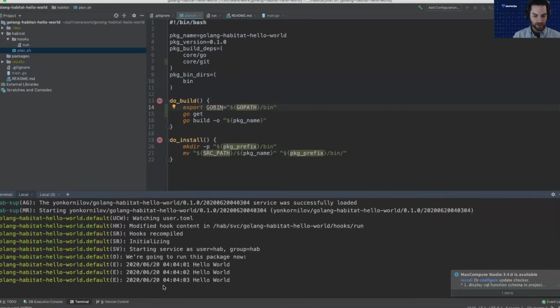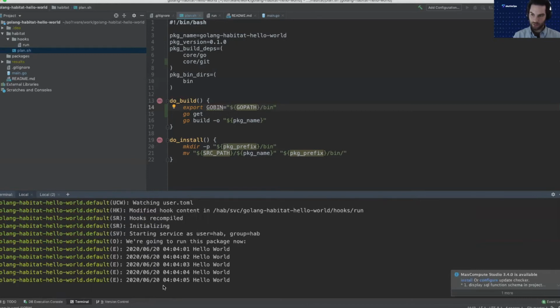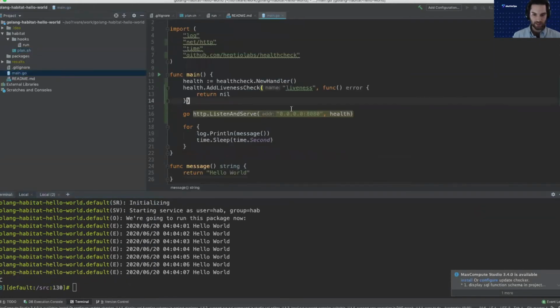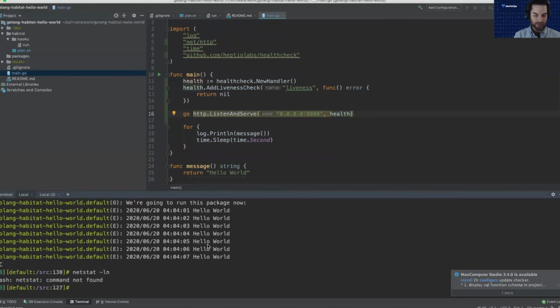We can see that our Hello World app is doing what it needs to be doing. And we want to find out if indeed it is listening on port 8080. Netstat is not available because we don't have that binary, but we can do a hab package install of core/busybox. And busybox is an implementation of core Unix utils, including netstat.